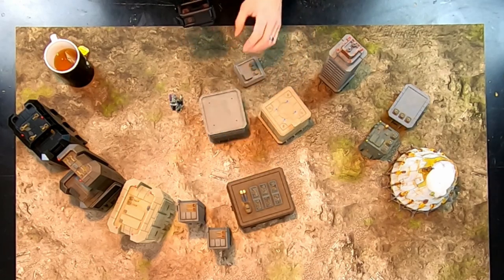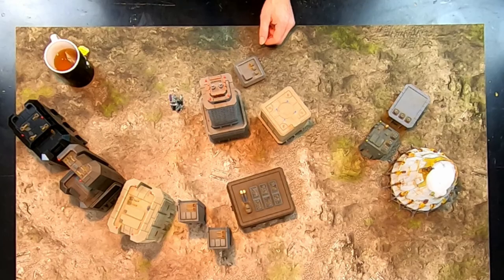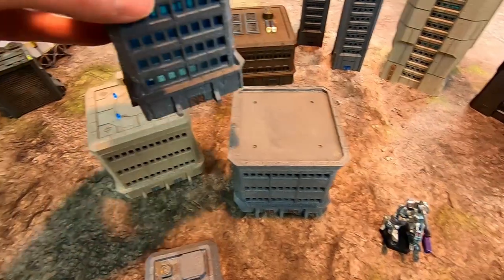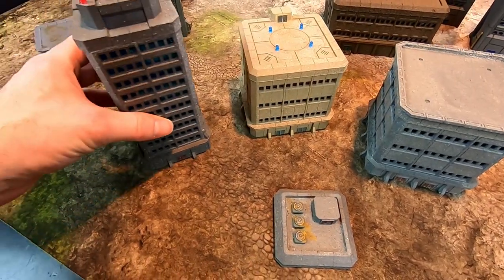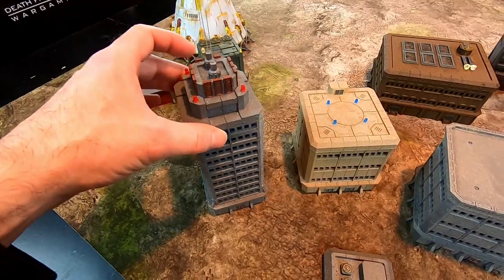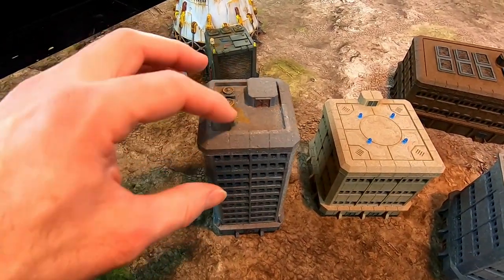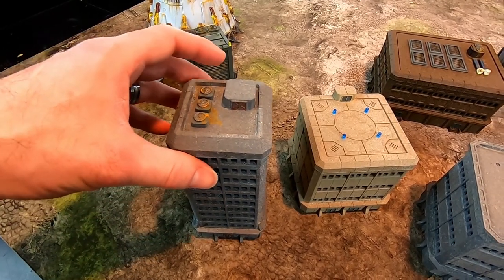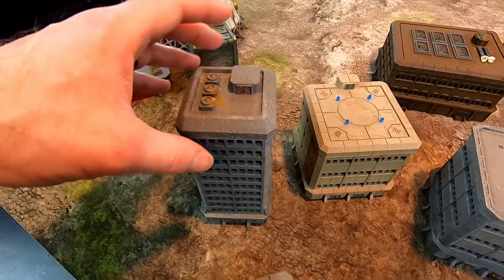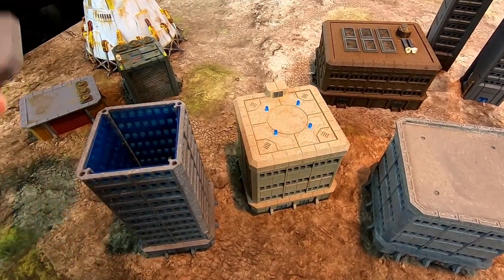And you might be wondering, oh my goodness, well, check it out. You can put another building on top of it and make like a megalith skyscraper. Very cool. Or if you so desire, you can put it down and have 2 separate buildings. This one also has alternate roofs. So you've got the more traditional roof here. It's got the 3 condensers, the compressors for the air conditioner or whatever they are, the fire escape stairs or whatever it might be.